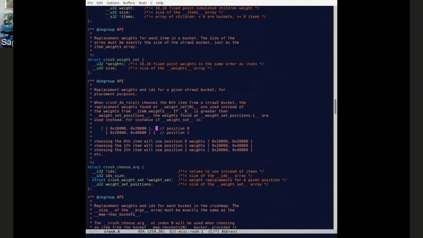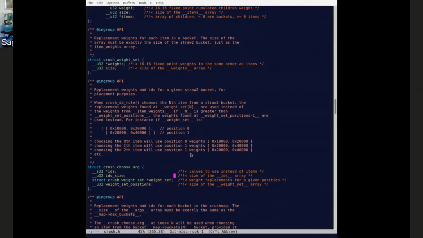The benefit is that when you encode the crush map for an old client that doesn't have support for weight sets or any of this stuff, it can just put that one alternative set of weights in the regular, legacy encoded map as the actual weights. So a legacy client pre-Luminous would just see a crush map with different weights, but it would still be a traditional old crush map. Whereas the newer code on the actual cluster knows what the user-specified weights for the OSDs are, which are supposed to be their capacity, and that's kept track of separately from the optimized ones that are slightly varied to tweak the placement.